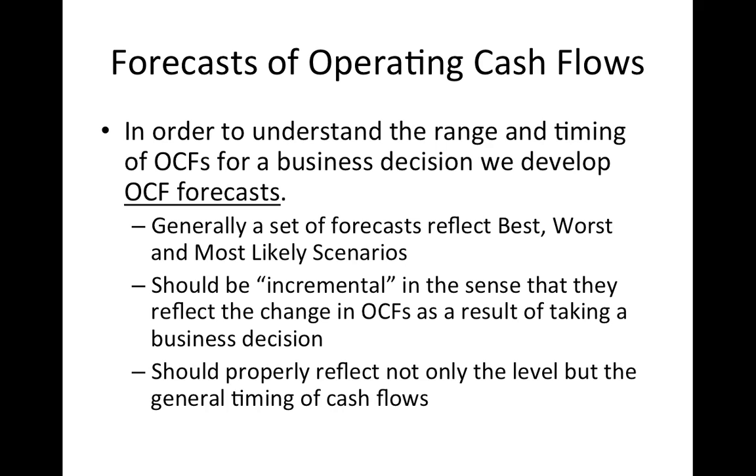So generally, when we develop these forecasts, we'll develop them in the form of scenarios. We might start with something we might call our likely or most likely scenario. And then we might develop a best or worst case. We might develop some other scenarios in between that. But the key here is that the forecast is not a single number. It is intended to be a range that gives you some flavor of how much uncertainty there is as you go out in time. It should be incremental.